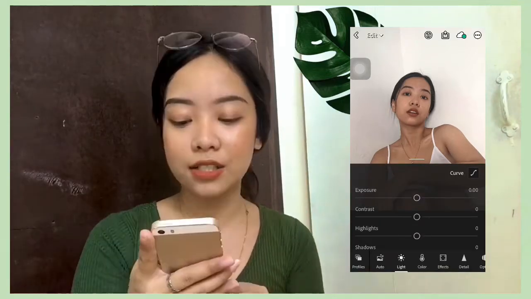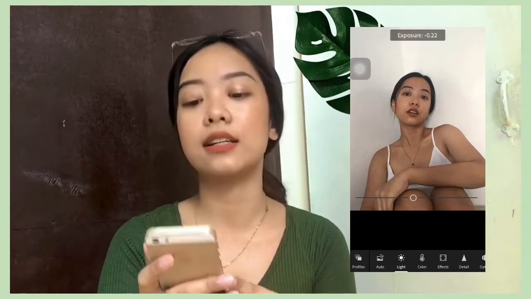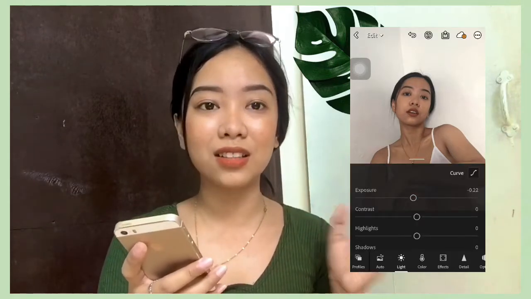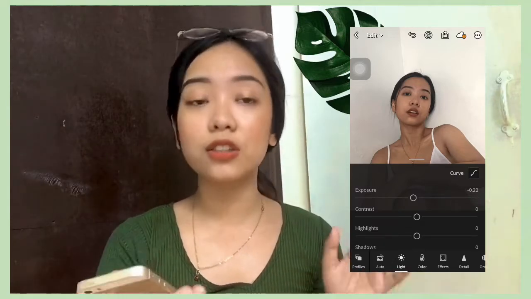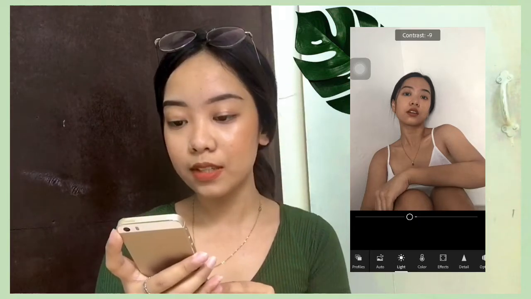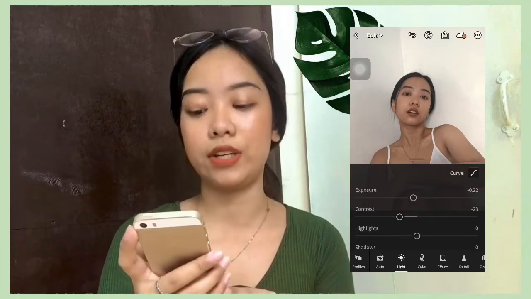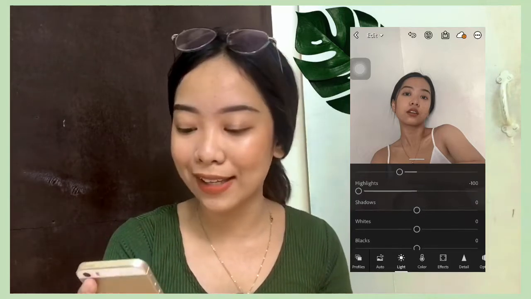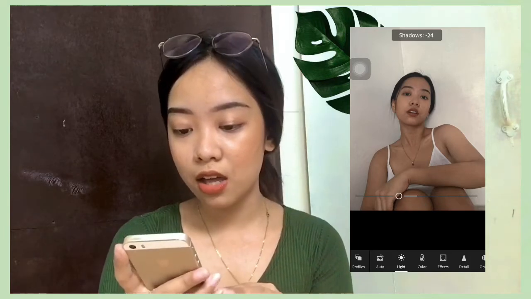And since it's really bright, adjust the exposure. Mine is 20. Or 22. Yeah, that's right. And I don't want my photos to be too contrasted, because I want the muted look. So we're gonna tone down the contrast as well to negative 20. And I usually do the highlights too. Basically, negative 100 for my highlights, and then the shadows. For this picture, I want my shadows to be negative 21.